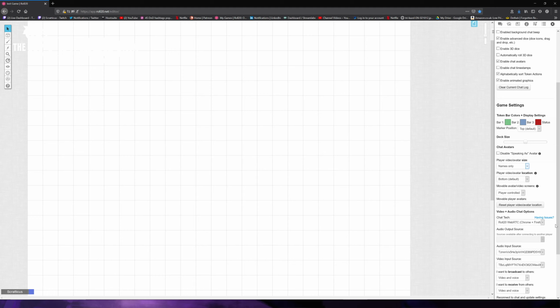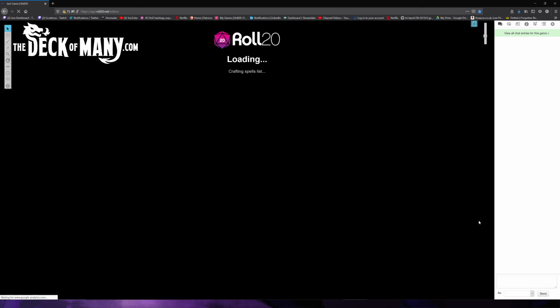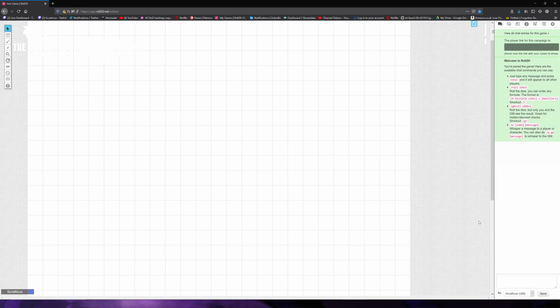And this is the new bit, the chat tech. Changing this to none will cause Roll20 to restart, but it also means that no one can come into this Roll20 with their voice and video. So if you're using another service like Zoom conference call technology, which I use, or Skype or whatever, no one will be able to echo because they've accidentally logged into Roll20, and Roll20 shouldn't steal their cameras, for example. It saves a lot of problems.